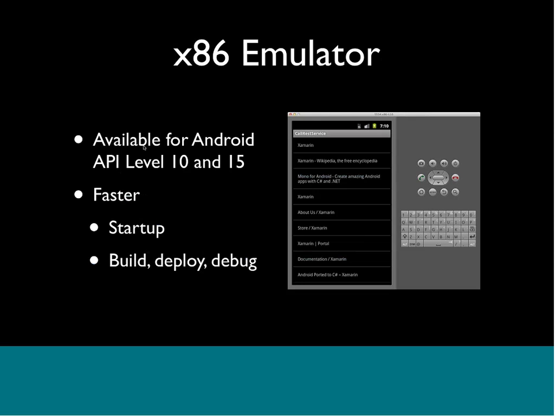If we did that with ARM, it would have just been slower to launch, slower to deploy, just slower in the emulator. Now it's real fast on the device, ARM is good on battery. That's why people use ARM. But on a desktop, if you're not using a simulator, which is what Apple does, and we're going to see in a second, if you're using an emulator and emulating the architecture, emulating ARM through an emulator is very slow on a desktop. So that's why the x86 emulator is really, really beneficial.